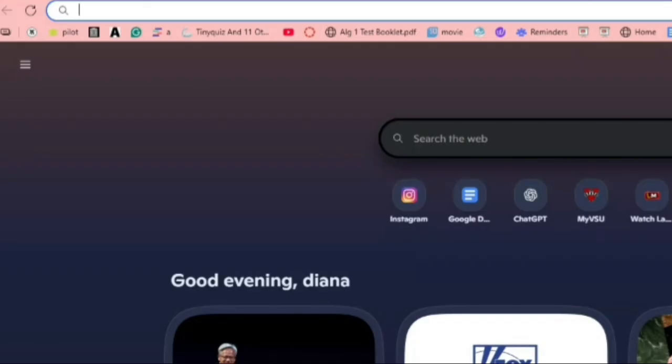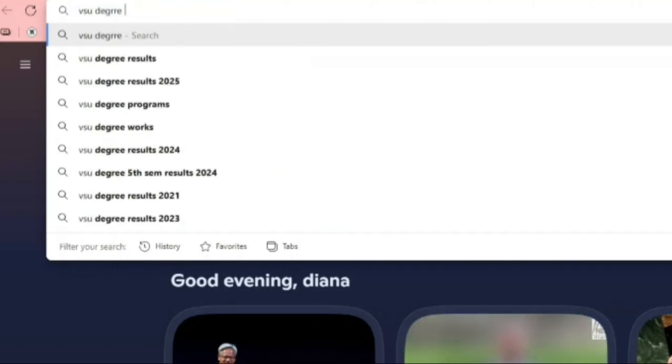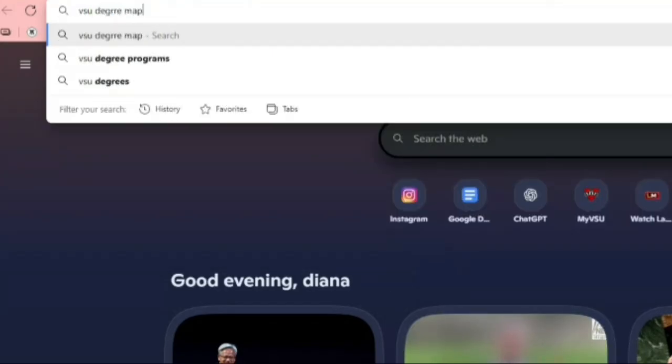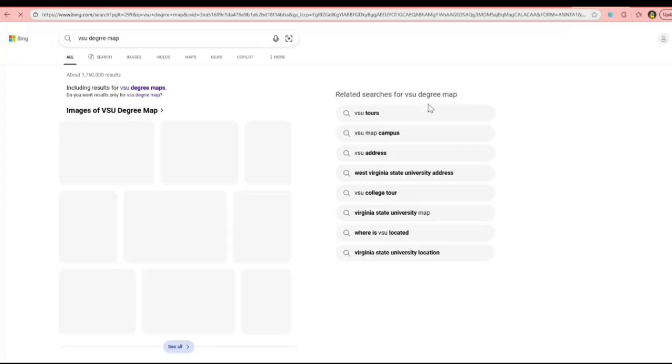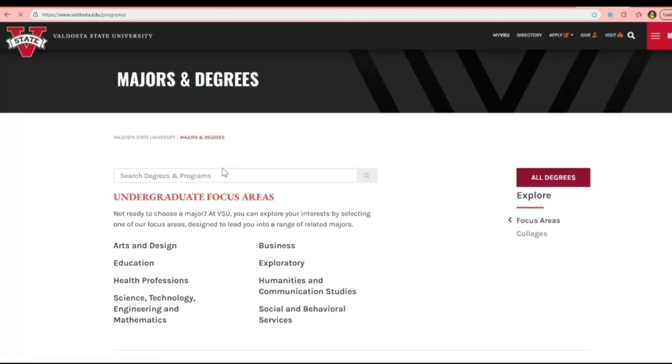I also did realize that I didn't mention this, so there's also a thing called BSU degree map. So you could just go on the website, look this up.